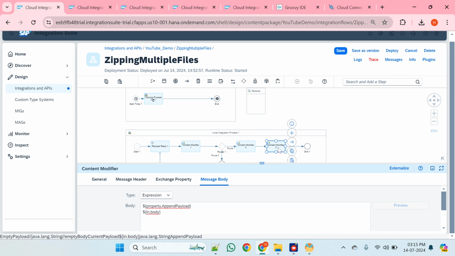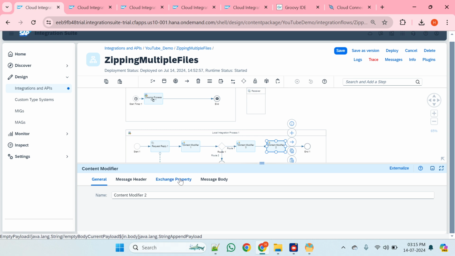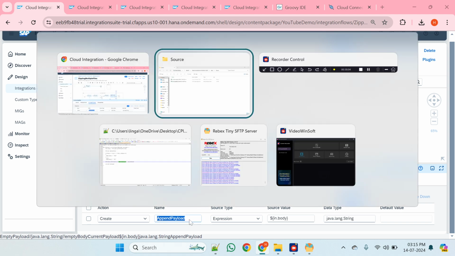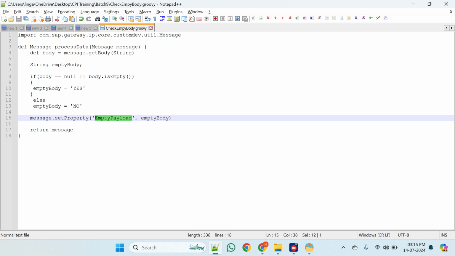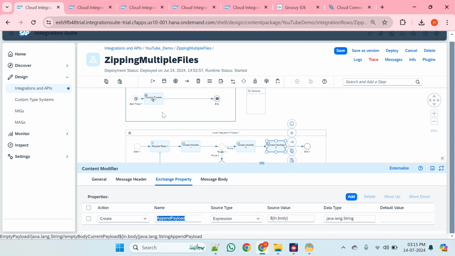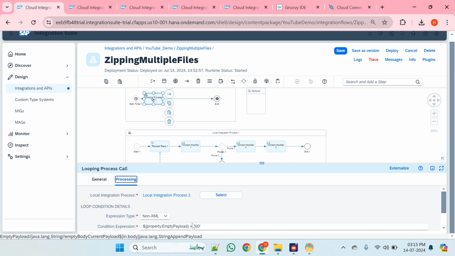Again I am storing the entire body into the append payload parameter. So the append payload parameter contains the first file body. Then the parameter will check the condition, it has no, yes, success.